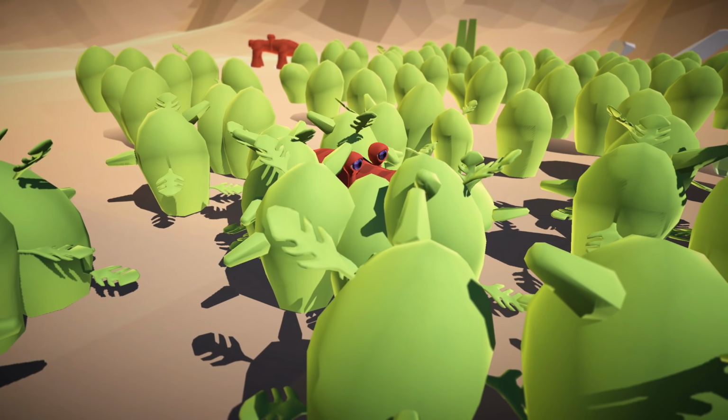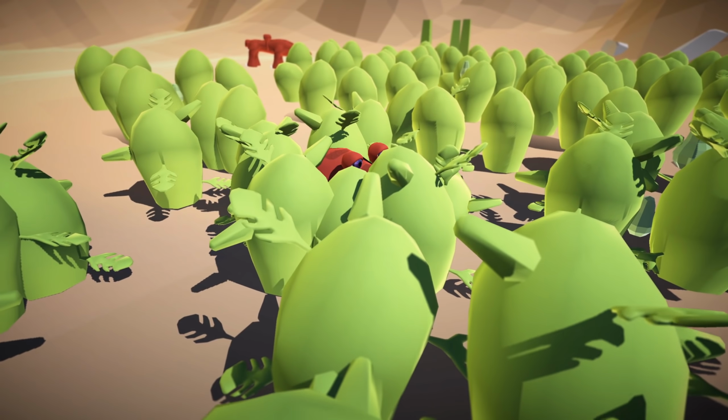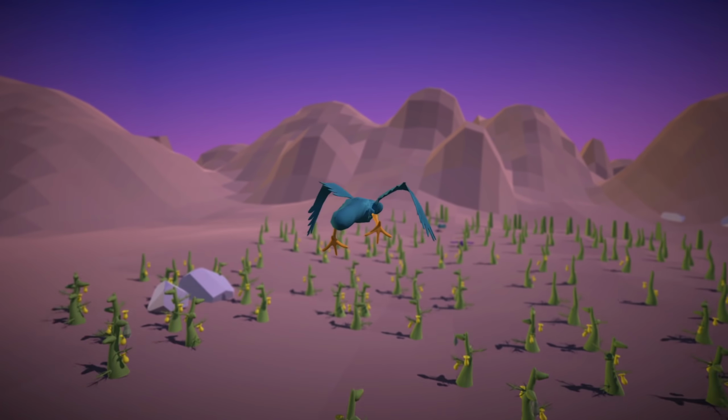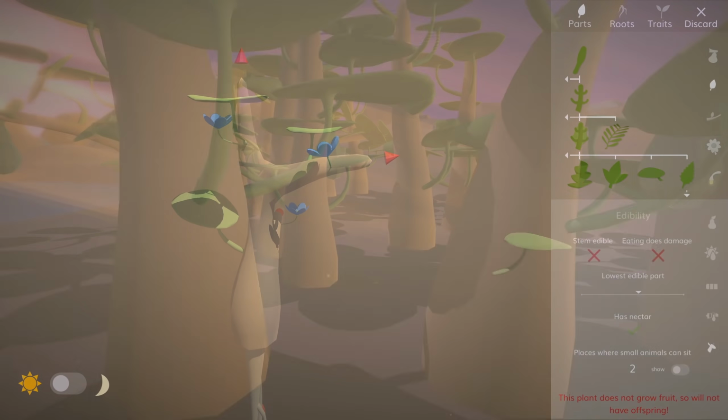Hey, look, it evolved eyes on stalks so it can look over the plant. Hi, for those of you new here, this is the evolution simulation game The Sapling, my solo indie game project.